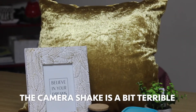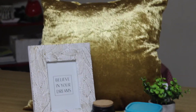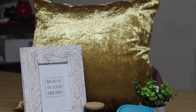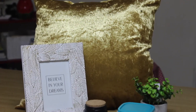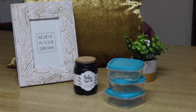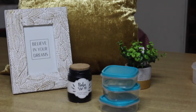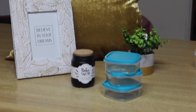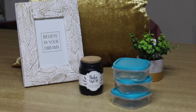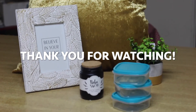I almost forgot — I also bought this amazing pillow from Pep, which was probably my most expensive unnecessary buy at R79.99. It is gorgeous and I'm definitely going to use it in the studio once everything is done. I also got three little containers for the girls' snacks — I can't remember the price but I'll share that later. That concludes my video — I hope you enjoyed it, this is Effortlessly Mish, until the next one!